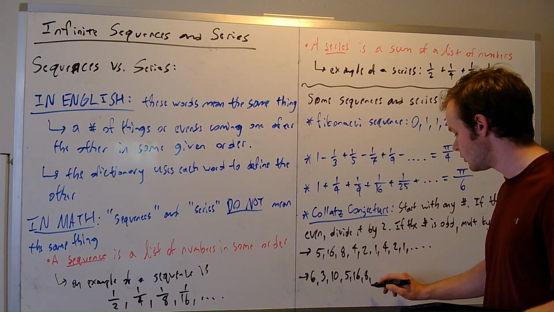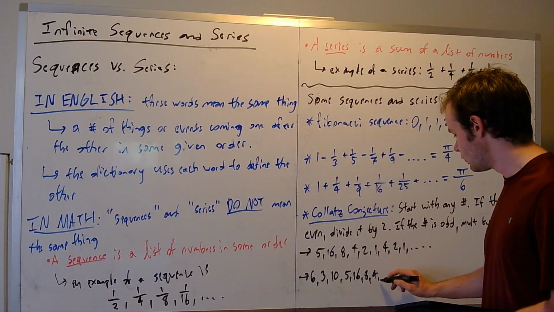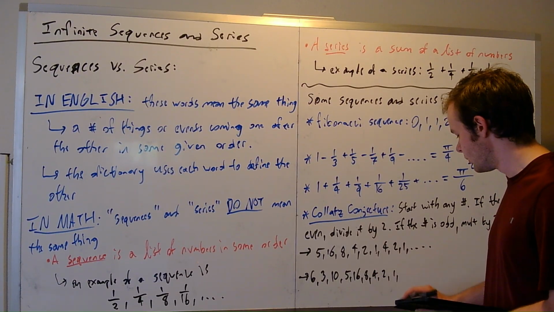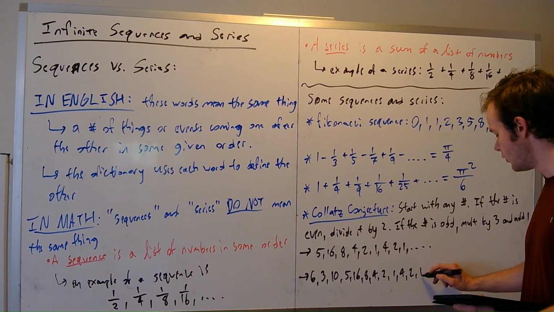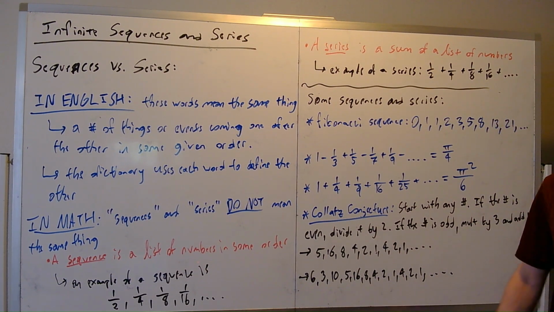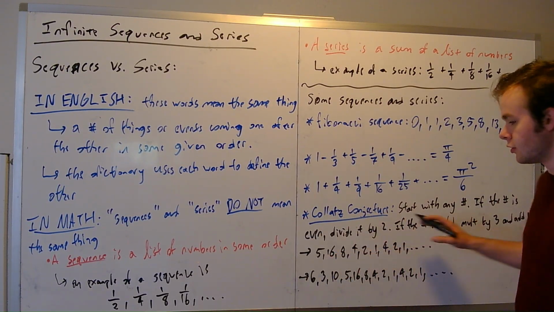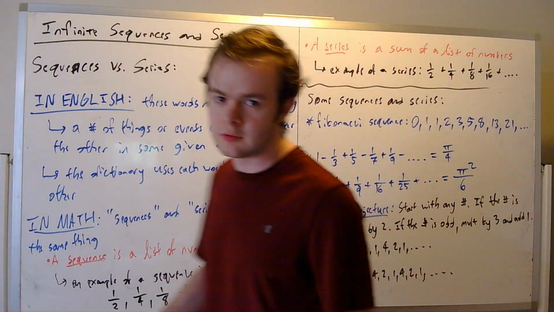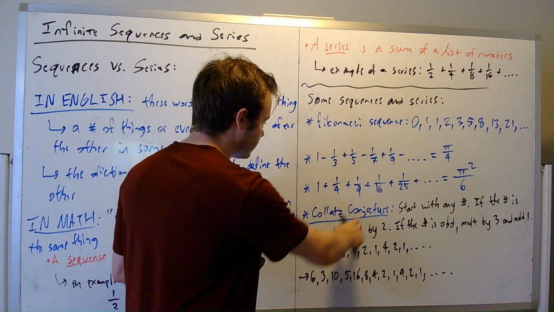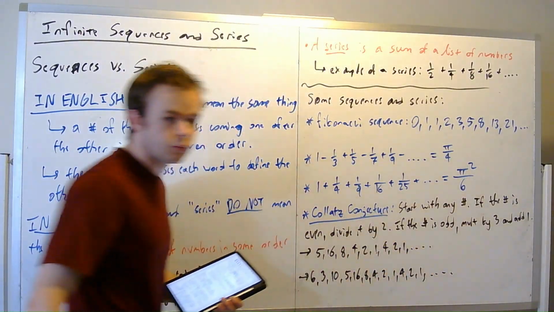We divide it by 2, and since this is a power of 2, we can just keep dividing it by 2. So we get 4, 2, 1, and then again we get 4, 2, 1, and so on. Right, this just keeps repeating itself. So the conjecture is just that whenever you start with a number and you do these operations, you always get back to 1. So that's just kind of an interesting example of a series, right? The series that you get by doing this procedure, it turns out you always get back to 1.